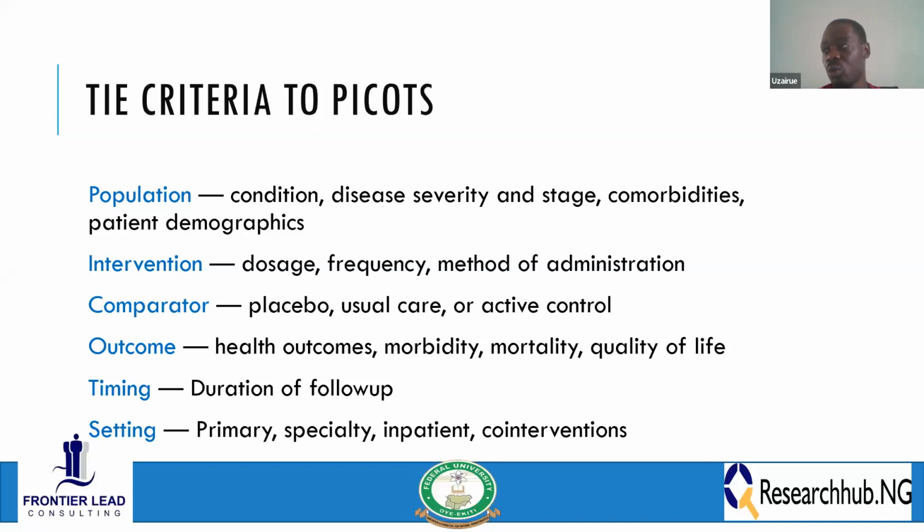If it's a study that has to do with a clinical trial, for example a drug trial, you need to look at the amount of time it took for them to follow up before the endpoint defined in the study was reached. Then the next one is setting. Also, you need to look at whether we are looking at primary care, specialist, inpatient, or outpatient intervention, as the case may be.